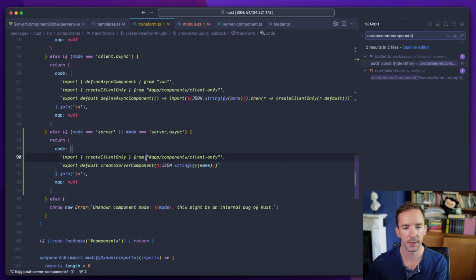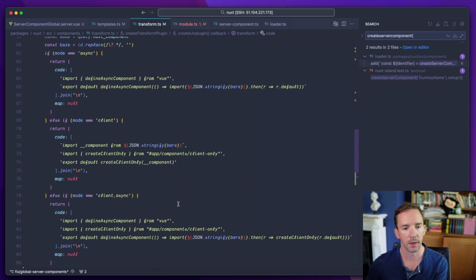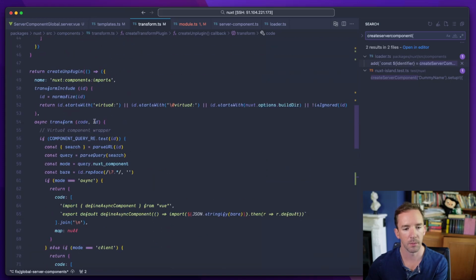So we would do this. Okay. And it should be create server component, and then we're outputting the name.